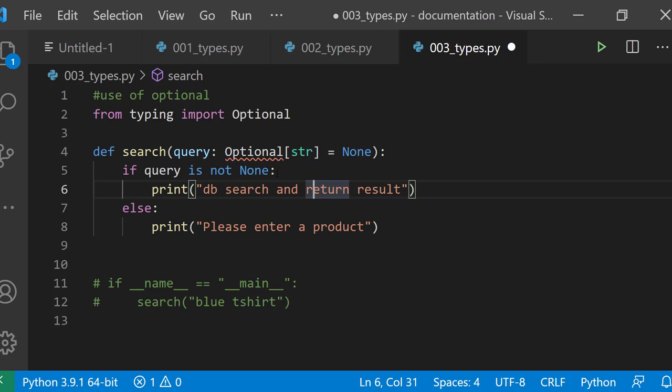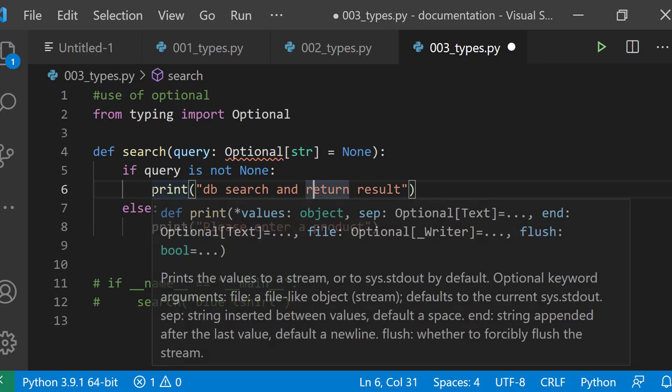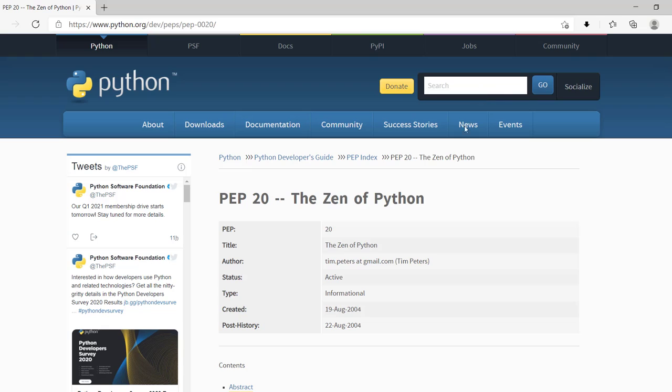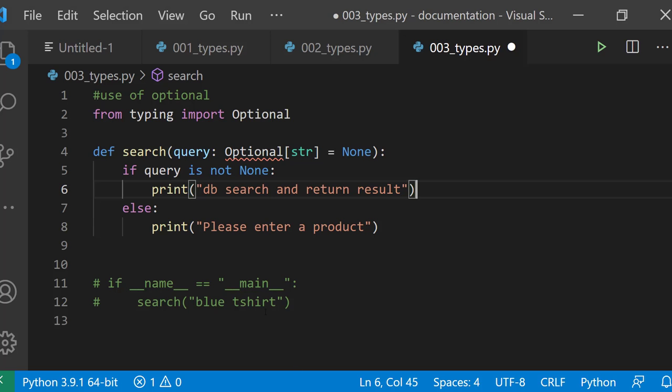If query is not none, I am trying to emulate what a database will do. The database will search and return the result. Otherwise, if the user has not passed any parameter in the search box, what we should do is to pass in an HTTP response message that please enter a product. That's all. So let's see if it works.